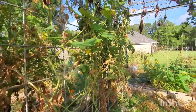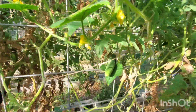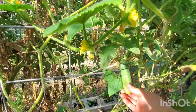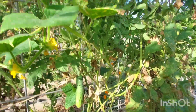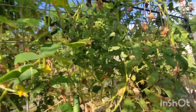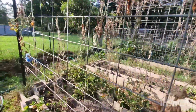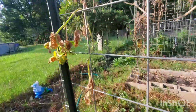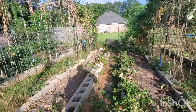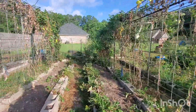Oh look, another cucumber. I'm really excited about that. I don't know. Might leave him another day and get him tomorrow. Ideally, I could have like 2 or 3 a day for our family, and that would be perfect. And then the extras to make pickles or whatever. But if I can at least get one, that's great too.